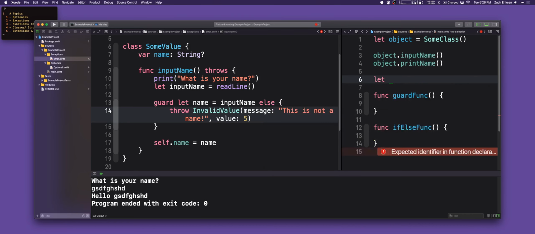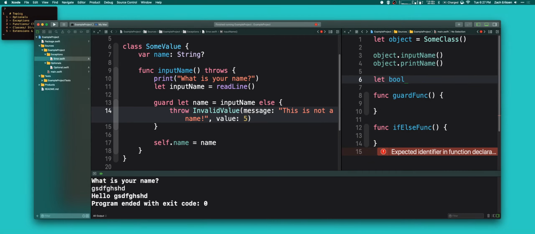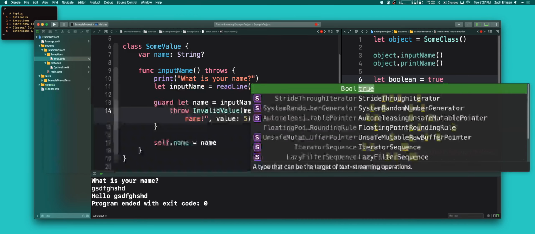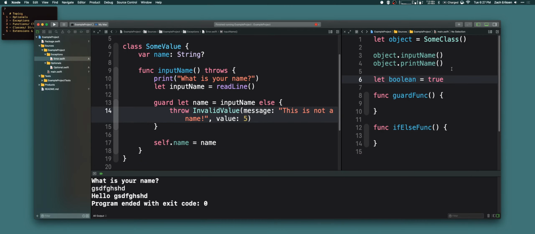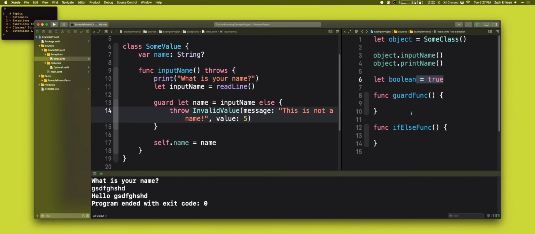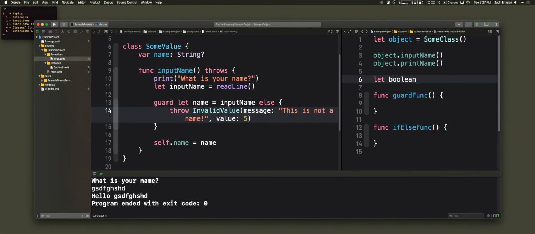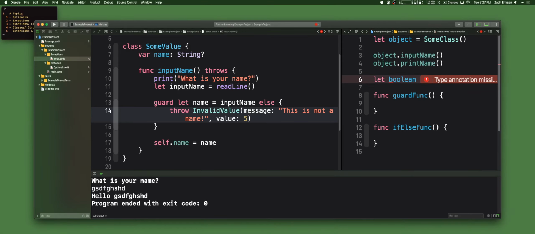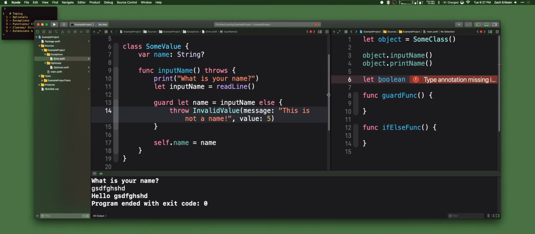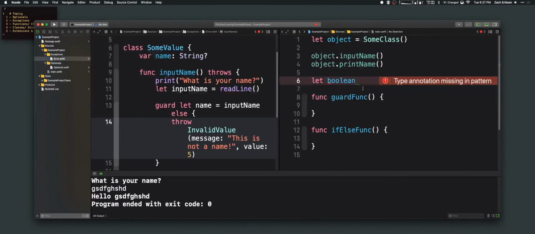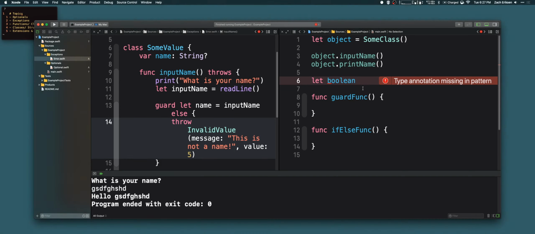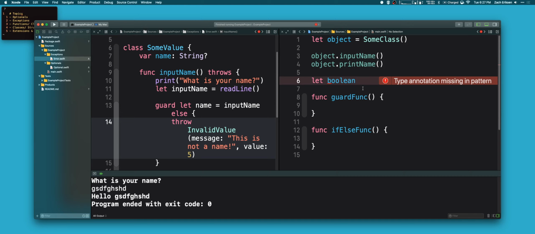Let's talk about optionals, because this is where it gets a little weird. I guess I could do two examples, but this does diverge a little. So let's talk about this a little bit more, because you can use guards and if else for Boolean logic, or you can use it for optionals.